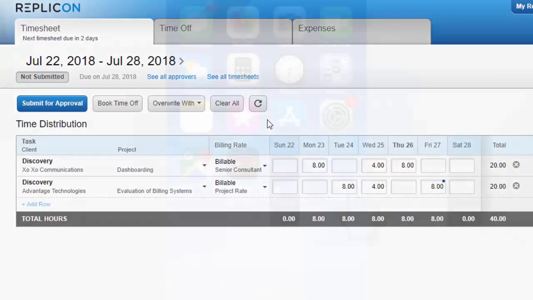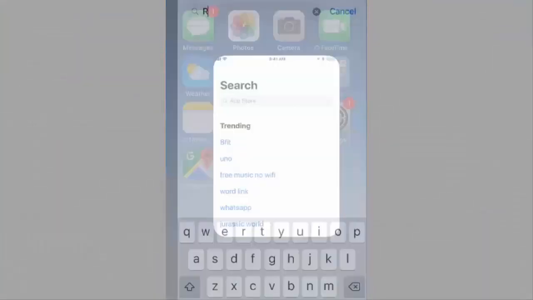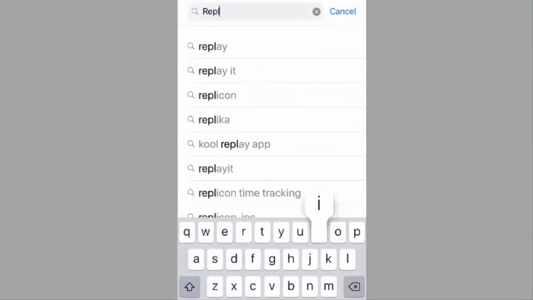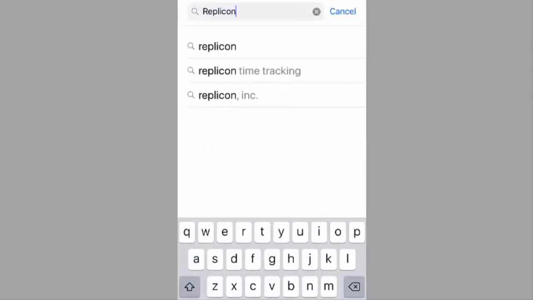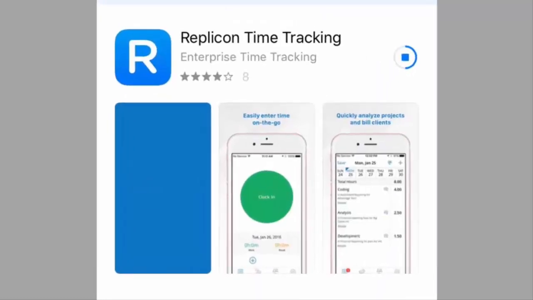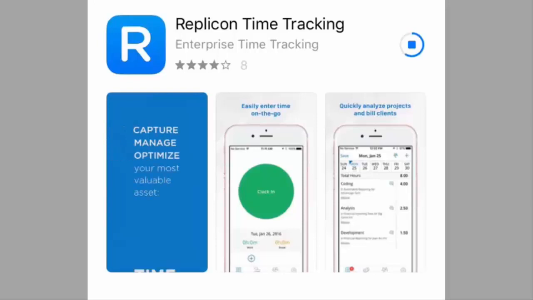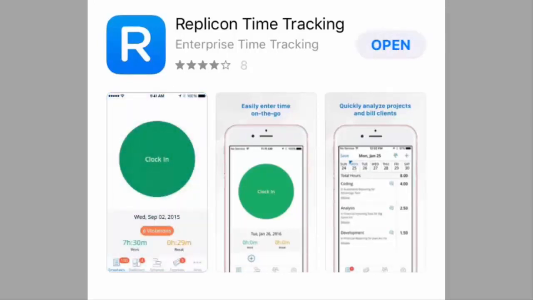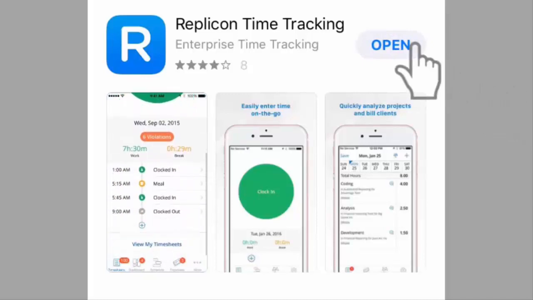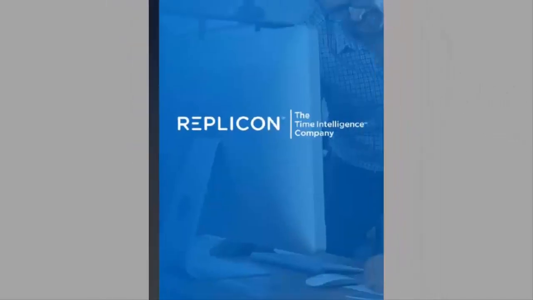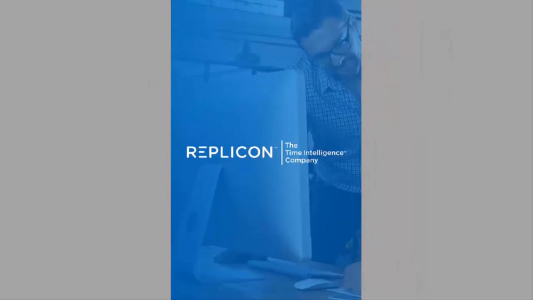Note, you can also record time in your timesheet using our mobile app, Replicon Mobile, which is available in the App Store and the Play Store. One final note, since Replicon offers optional timesheet elements, like custom fields, you may have features in your timesheet I didn't mention, or you may be missing one or two small items that I did mention.